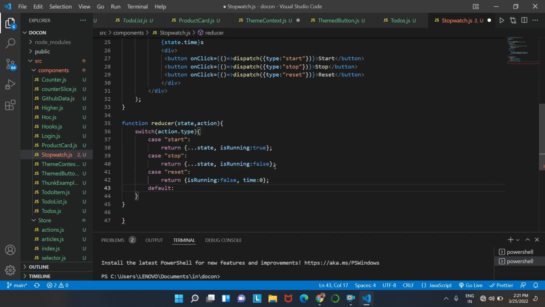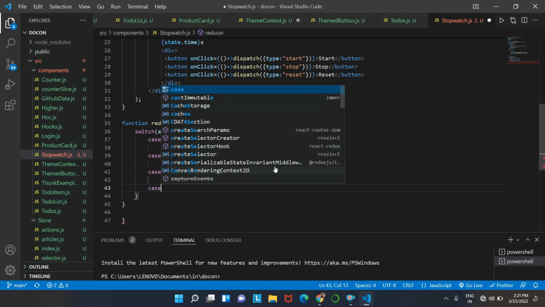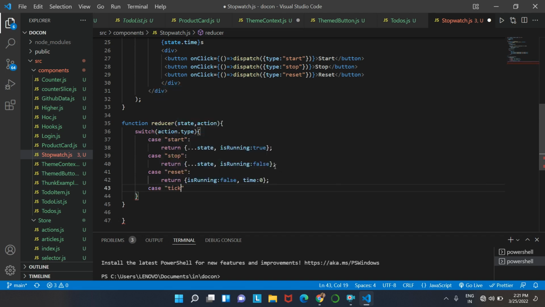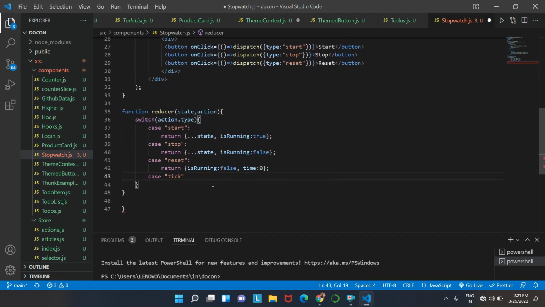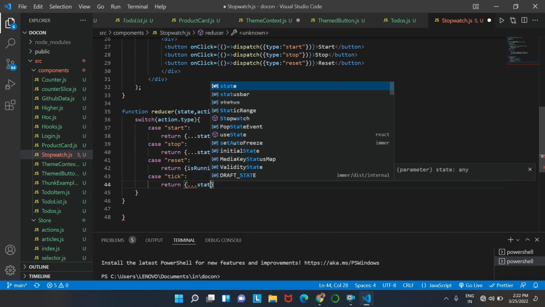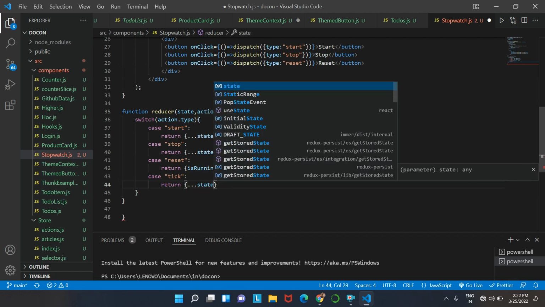And lastly, our default case. We'll add one more case, that is tick, because we've already added that here. You can see that. So in tick, we are going to add our return.